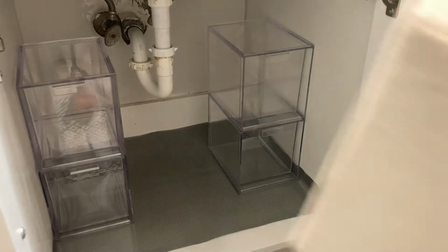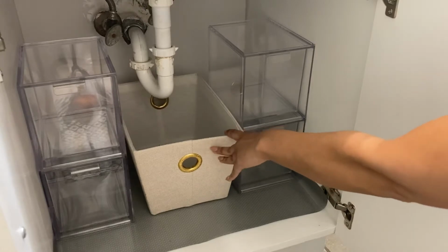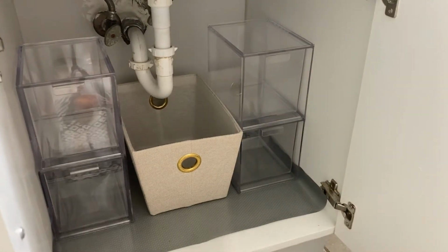So once I determined how I want everything positioned under the sink, I just went ahead and started filling up all the drawers with all of my things.